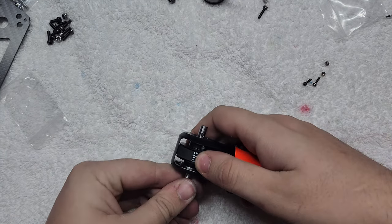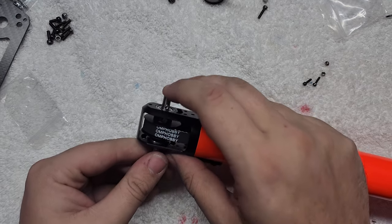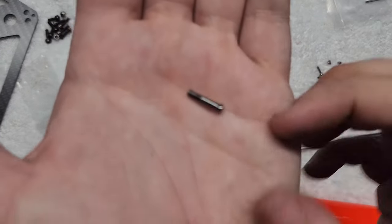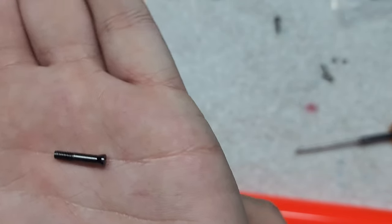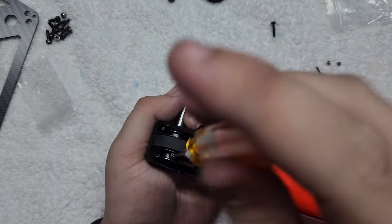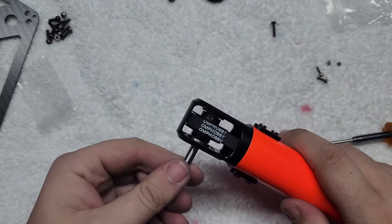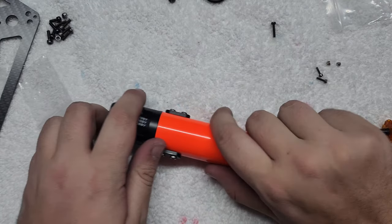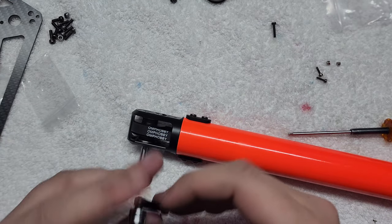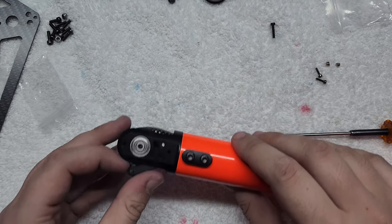Push it a little bit past so that I can line it up with the holes in the pulley. And then push it back down in. And we'll take this very special screw. Screw that down through the pulley, through the shaft. Now we can come back to the idler. And goes down like this. And then you screw it in from each side.